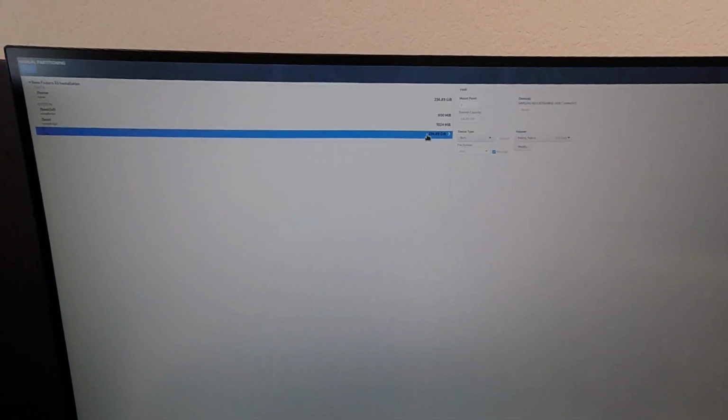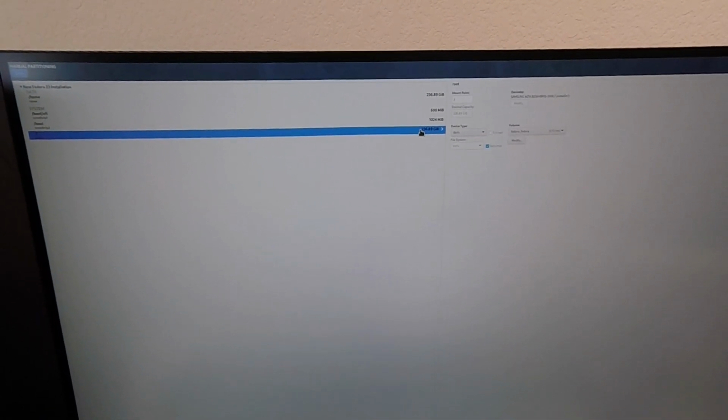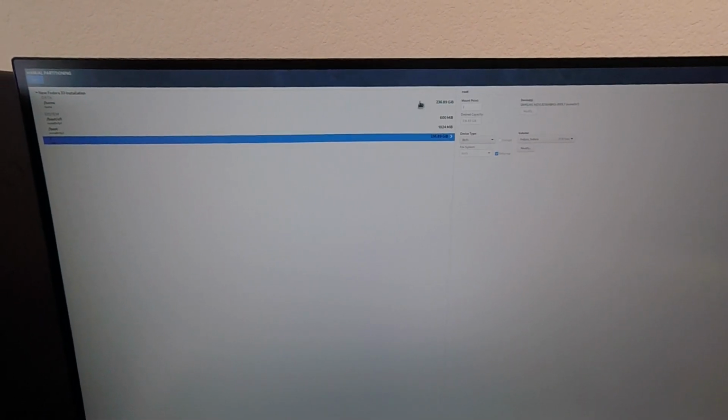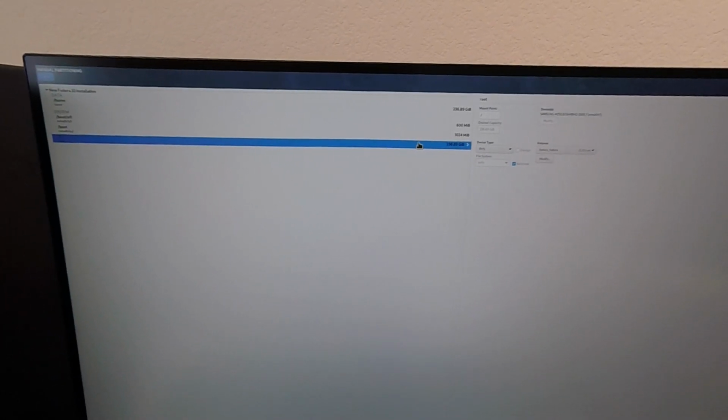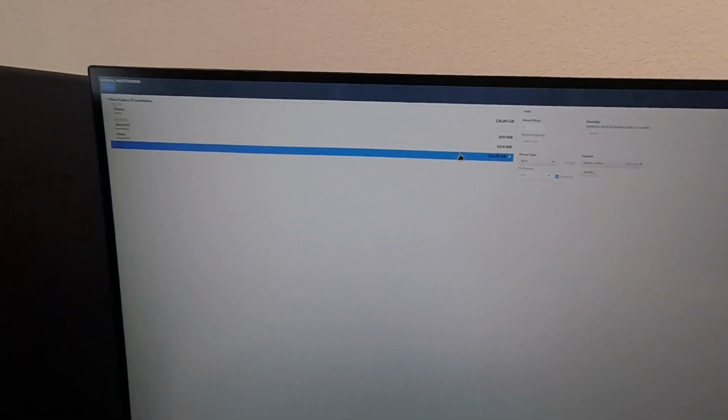Then the rest of the space would be reserved for other file systems. Basically, it's all drawing from the same pool. And so with these two file systems you don't have to predetermine how much space you need, because they're just pulling from the same pool. So that's kind of a nice and neat feature in Fedora 33, where they've finally adopted BTRFS.